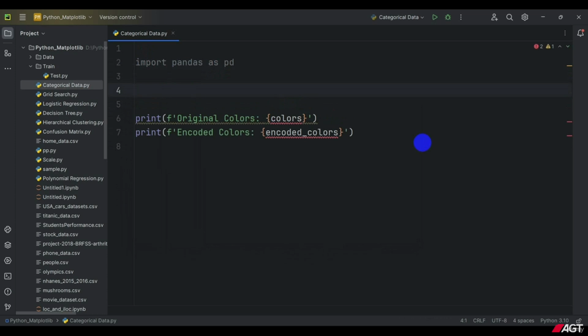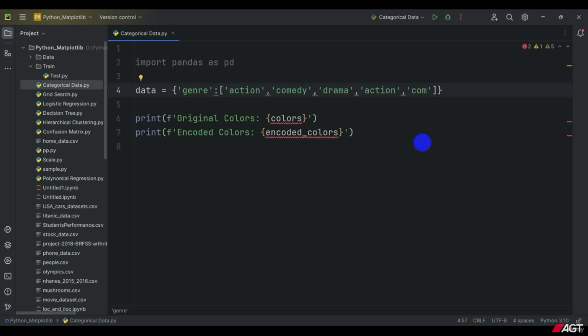The data is equal to curly braces, with the key genre, colon, and then the values: action, comedy, drama, action, and again comedy.